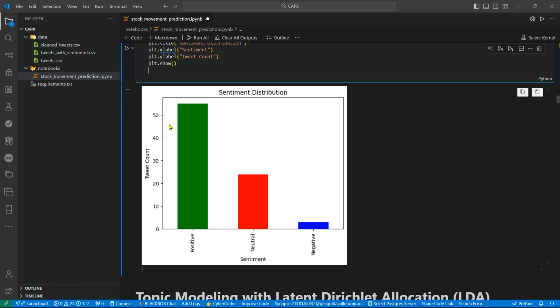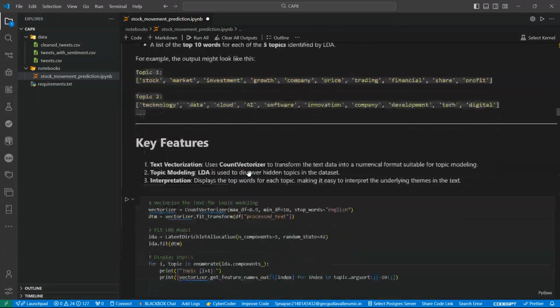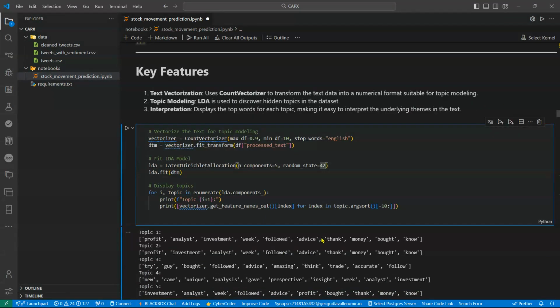The positive tweets are more, around 55 to 60. The neutral tweets are more than 22. The negative tweets are much fewer. At the time we extracted the data, the negative tweets were much fewer, and on that basis, it was steady. Next, we are pre-processing the data with text count vectorization. These are different types of techniques which we have in this.